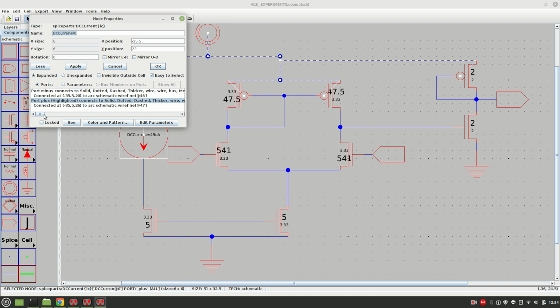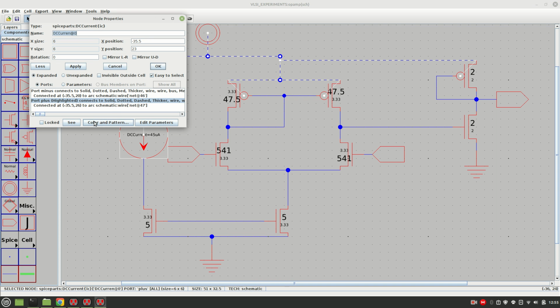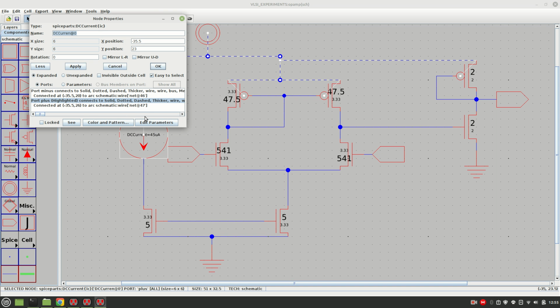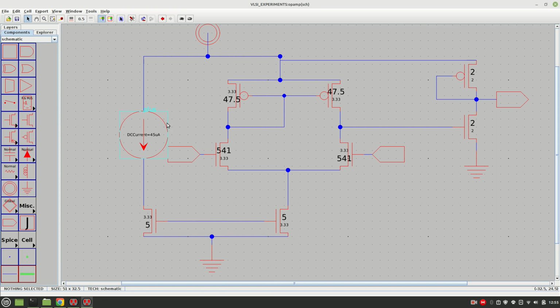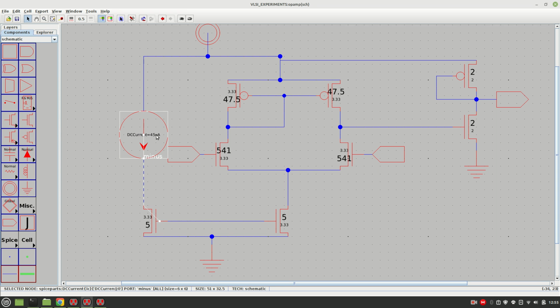Here only we need to give, so just click on this 45, press Control and click on this 45.